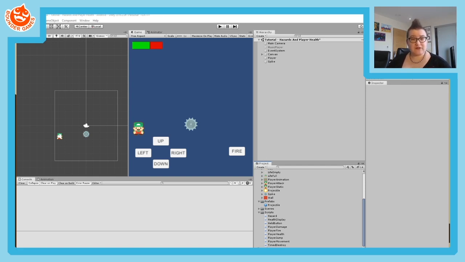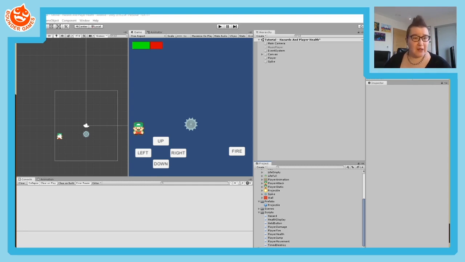So the first thing we're going to do is the straight line movement. Now, in order to do this, you should already have a few things. You need to have a project already in place. You need to have your player set up and they should be able to move at the very least. And you need to have an asset of some kind for the enemy. So I'm going to be using the tutorial project I have been using for this series of tutorials already. And in this version, I have my player set up.